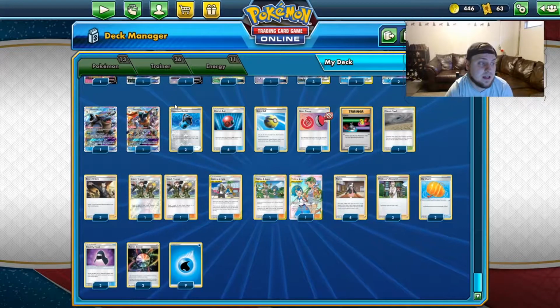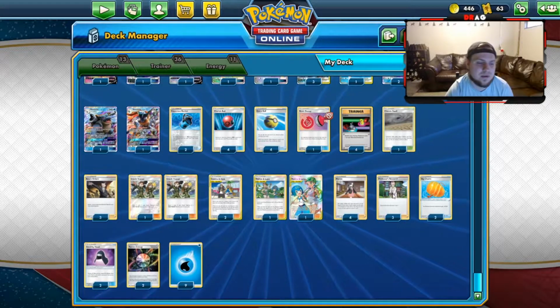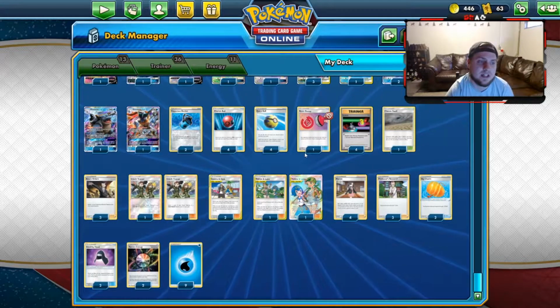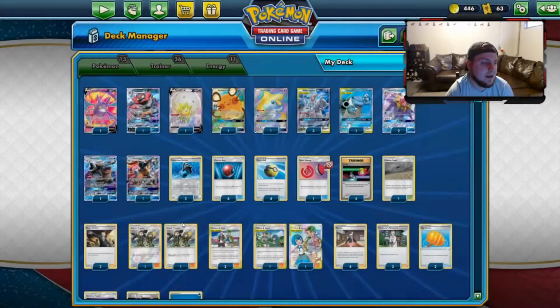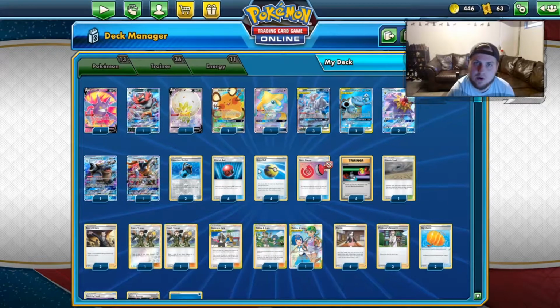The rest of the trainer cards, pretty simple, pretty standard. We got 4 Marnie, 3 Professor Research, 2 Mallow Lanas, obviously have the heal option as well, just on top of the Splash Maker. And then we have 3 Bosses Orders. We got 4 Cherish Ball, 4 Quick Balls, so we can get our Pokemon into play.